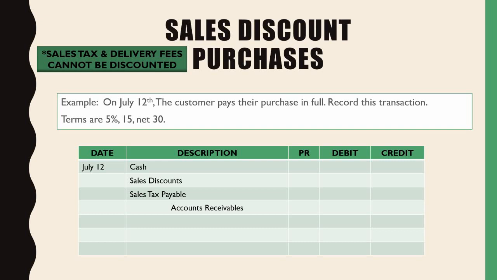No, because he received a 5% discount. So this is where we're going to have to do a little mental math here, or go on the side and actually calculate this. Now, if we know that this terms, the 5% discount, what total are we actually applying that on? Are we doing the whole total 1092, or are we doing it based on the total purchase price? Total purchase price, which was $1,000.